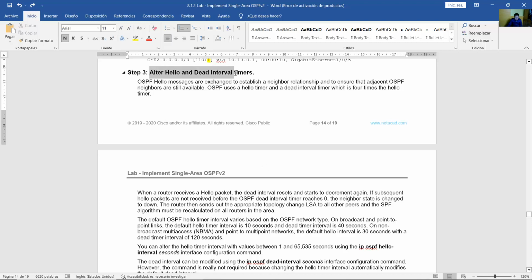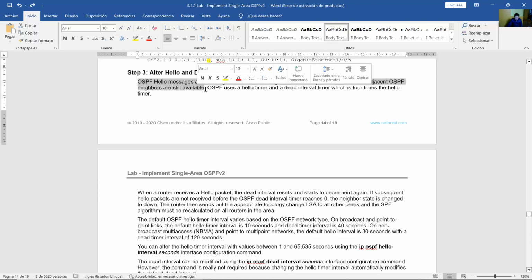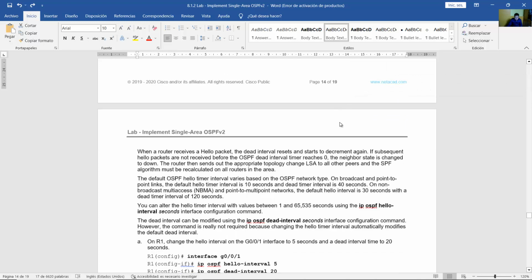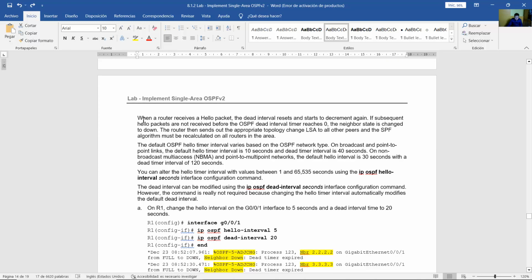Alter hello and dead interval timers. OSPF hello messages are exchanged to establish a neighbor relationship and to ensure that adjacent OSPF neighbors are still available. OSPF uses a hello timer and dead interval timer, which is 4 times the hello timer. When a router receives a hello packet, the dead interval resets and starts to decrement again.